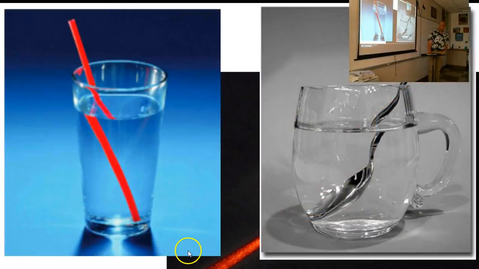Okay. Here's some other examples. You played with this a little bit already in the color and light lab. You put a straw or a spoon in something, and it looks like the straw bends here because at this point, your eyeball is able to see just the plastic straw through the air. But at this point, you now see the straw through glass and then the air. So the straw bends here because you're looking through a medium change of air, glass, air to see the straw.